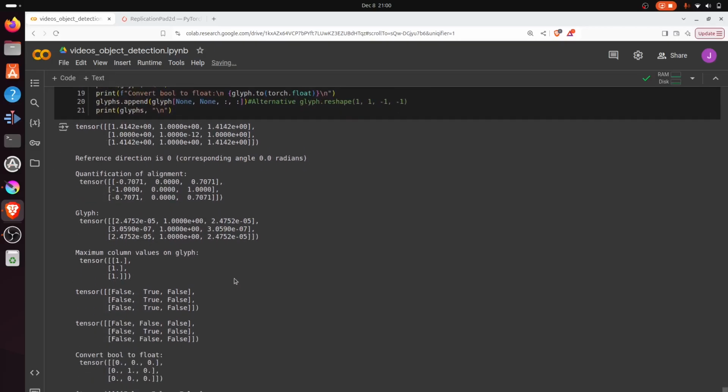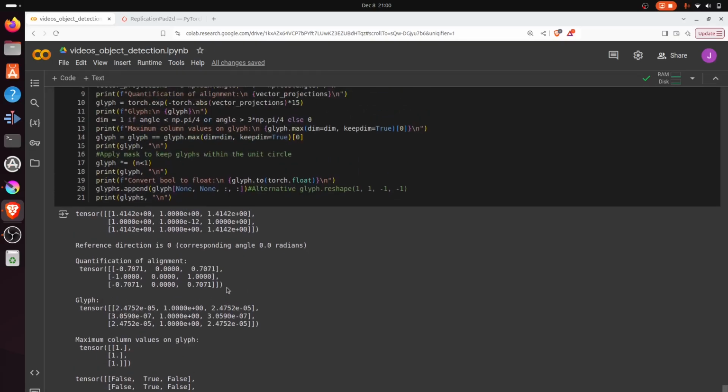Why did we get this again? I think I got it. The problem is that we didn't store this in a variable. So when you apply this append, you are doing it to the previous one, which is still a bool. So instead of doing this, we need to define it above.